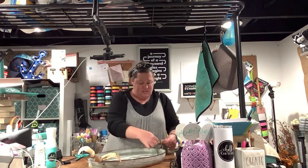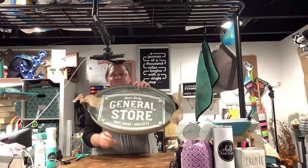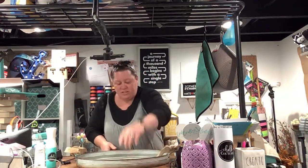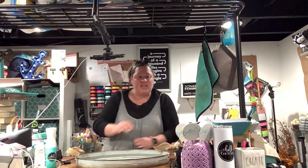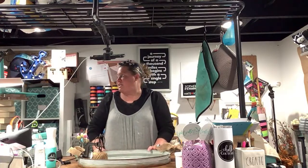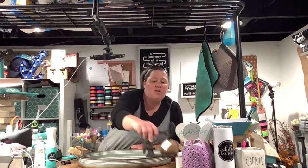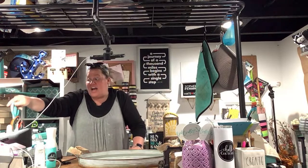There we go, you guys. Look, just a little something. See, it just adds a little something extra. Just gives it a little bit more. You can hang this up. You could add a command hook to the back. You could just leave it as a serving tray and put like a little something on it. You could add a little decorative piece. Look, how fun is that if you just add this little piece to it? How stinking cute is that? I think you guys can see it on there. Isn't that adorable? Oh, you can make it a cute conversation piece. I love it. All right, you guys, that is all I've got for you.